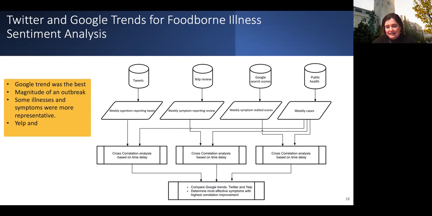Interestingly, and I think to some extent it makes sense, Google search score was the most representative, or better able to predict foodborne outbreaks. That's because we consult with Dr. Google. We ask questions when we are not feeling well. It's not like COVID, where we would go and say, oh, by the way, I feel this way. Maybe in our region there's a major outbreak and it makes it to Twitter, but we don't personally report that. Google Trends search scores were shown to be the most reliable. Yelp was not as useful as we originally thought it would be. Some illnesses, because of the magnitude of the outbreak, were easier to detect, and some illnesses, if they had very unique symptoms, were also easier to detect.